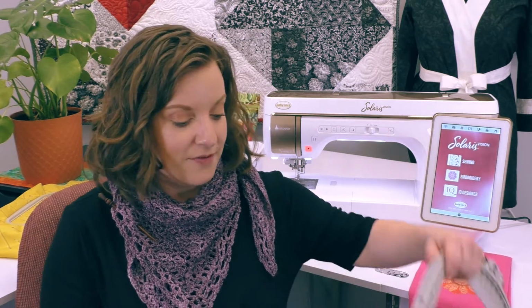On the embroidery side of things, the Solaris Vision has an embroidery field of 10 5/8 by 16 inches and comes with a hoop of that same size. It also comes with 3 different hoops, a 10 5/8 by 10 5/8, a 5 by 7, and a 4 by 4 hoop. It has 901 different built-in designs and 38 different fonts.